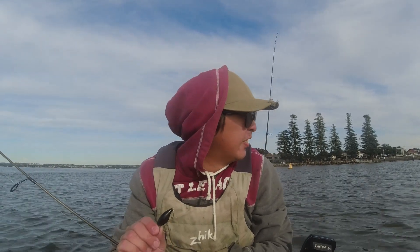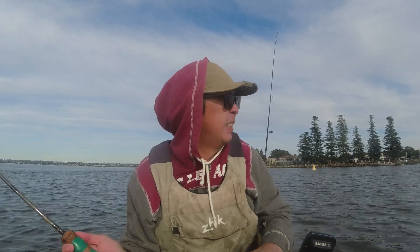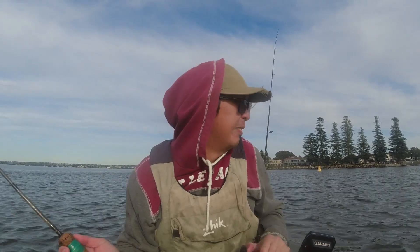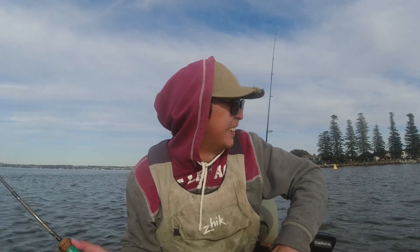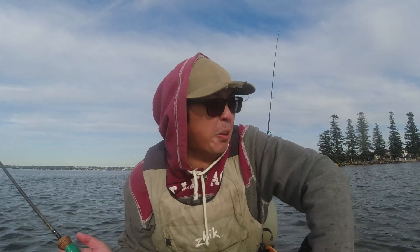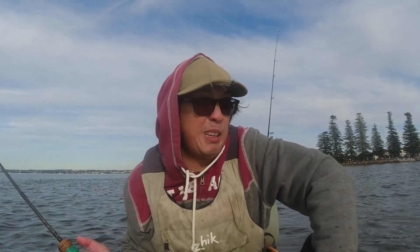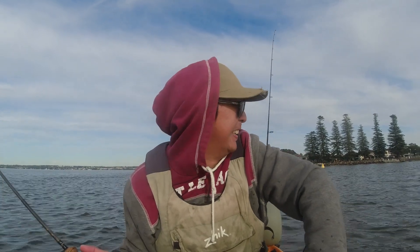I'm going to show you — when it's tough, start to troll. Don't be too proud to troll. This Mid Black Chubby has pulled three so far — that's bream and two flatty. Do I have a bite? Maybe. That's two in the same area within five minutes of each other, so I'm fishing this a bit more. Hopefully I get a bag, maybe turn a bad day into an okay day.